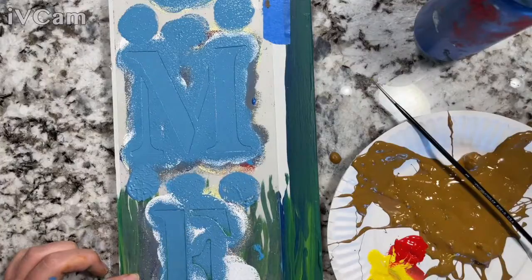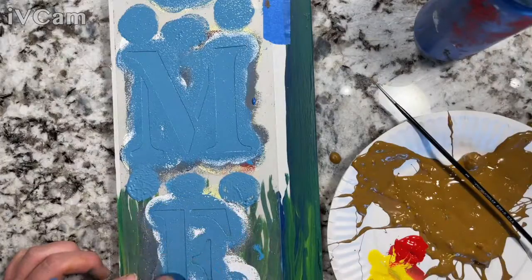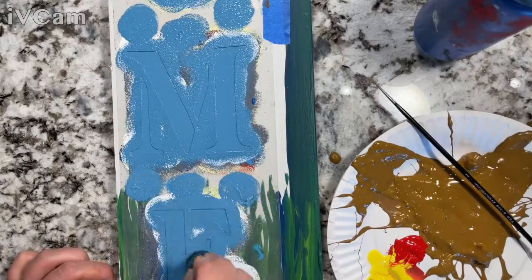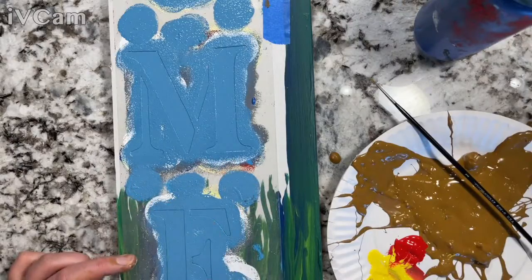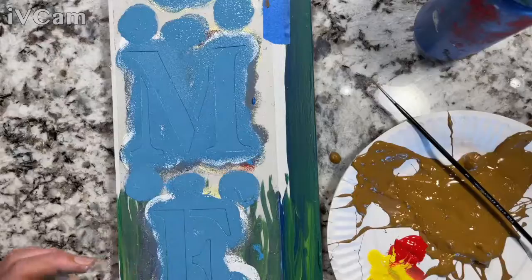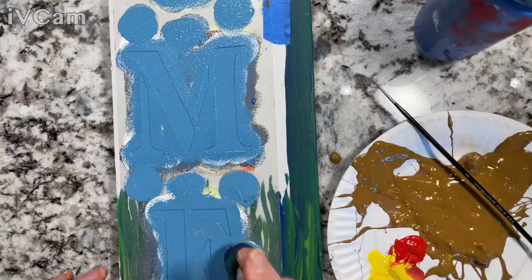That E is blending in a little bit with my background. Because it's on top of this grass, the E is blending in just a little bit. So I'm going to take a little bit of white and go on top of this just a little bit, dabbing on there. I could have skipped the grass here, but I liked it. Ooh, there we go.